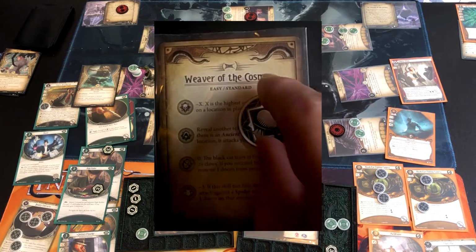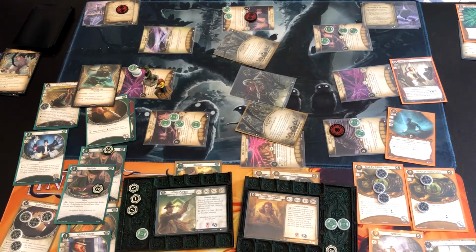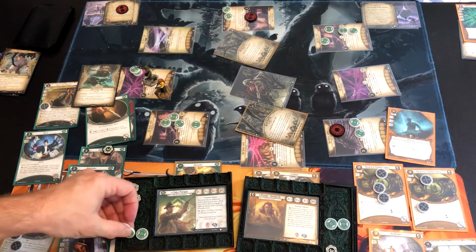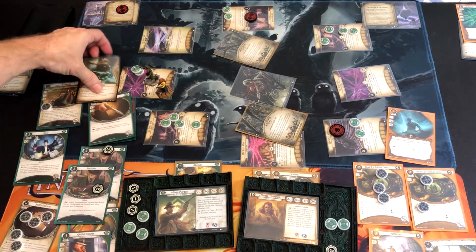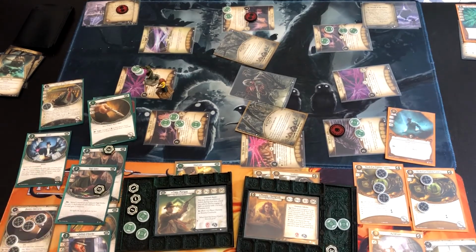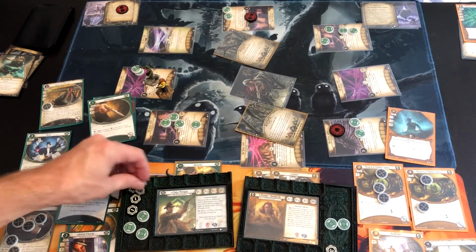Okay, that is -3, so we 10, 9, 8, 7, which succeeds by 2, so we get 2 clues, and beat the obscuring fog. So that's nice. Of course, Mandy wants clues, so she could do a big attack. I've got a plan. She only needs 3 clues, though. Okay, so we have 2 actions left. And we get all these resources back.